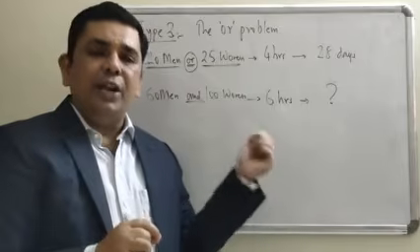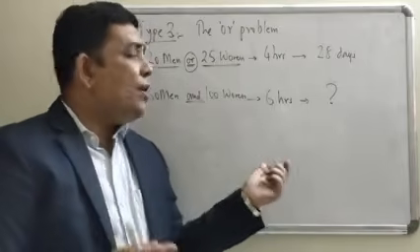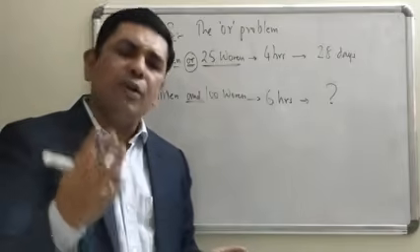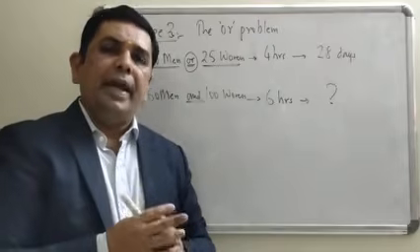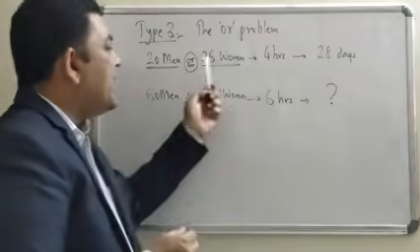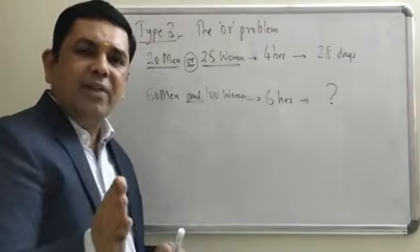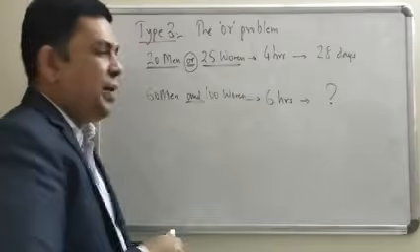Right? What is the easiest way to solve all such questions? Convert everything into men, in terms of men or in terms of women. Whatever you want to do, you can do that. In this question, let us convert everything into women. Alright, we'll convert all the values in terms of women.